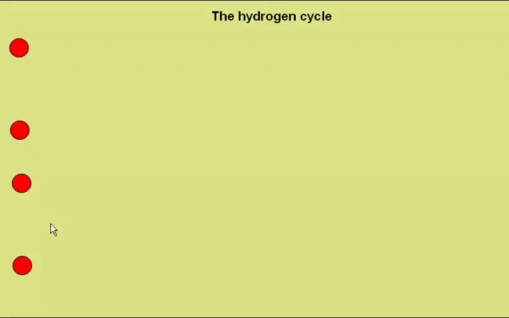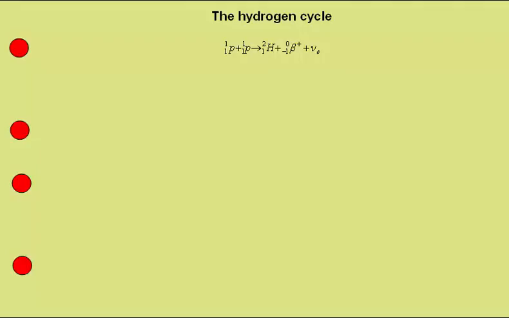Here we have 4 protons, or hydrogen nuclei. What can happen is 2 protons can join together, with one immediately undergoing beta plus decay to become a neutron. So we get a heavy hydrogen, or deuterium, which is a proton and a neutron joined together. We also get the positron, or beta plus particle, and an electron neutrino.